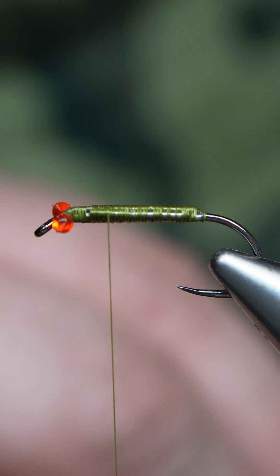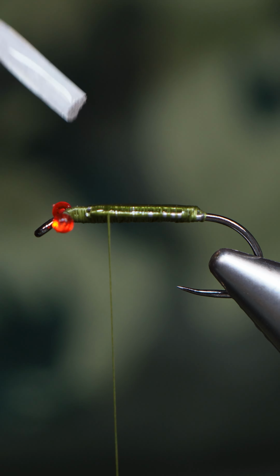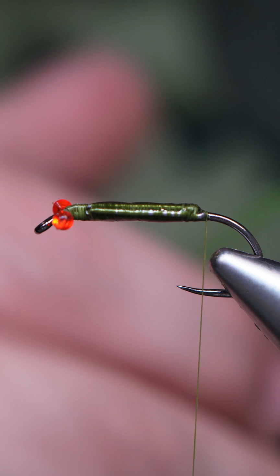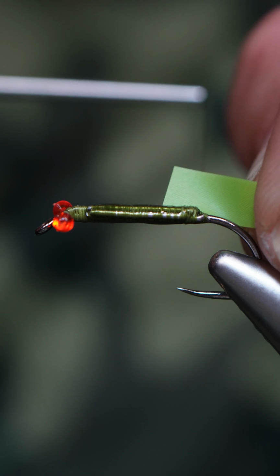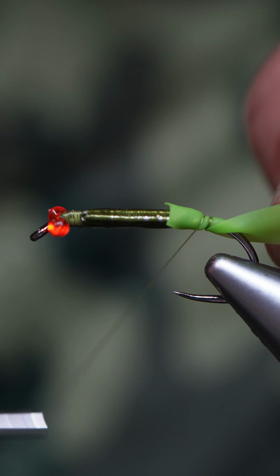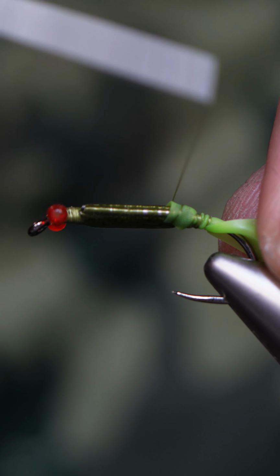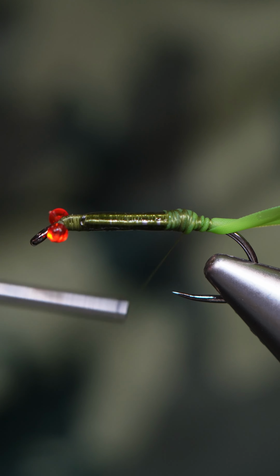Now I'm going to grab some Fly Tyers Z-Mint, and I'm going to put a little bit on the top and the bottom here to make sure everything stays together for me. Okay, now I'm going to grab some of my thin skin material here. This is my brand of stuff. I'm going to come to the back here, and I'm going to tie it right down. Now what's great about this is it doesn't bend and it doesn't crease. So when you tie it in, you don't have to really worry about it. So this little extra bit right here doesn't have to be perfect.